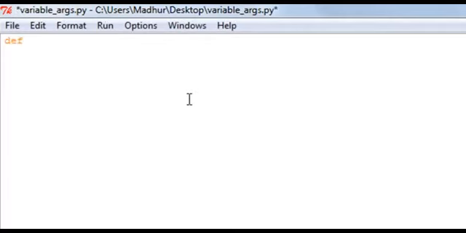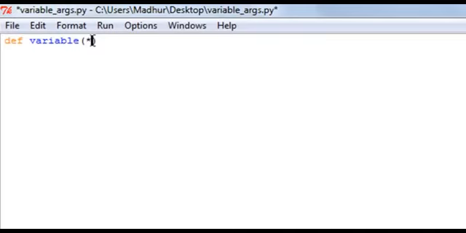So I'm going to create a function, and I'm going to call this variable, and as an argument to it, as I said, I don't know the number. If I knew that this function was going to receive 3 arguments, I would have typed a comma b comma c, or var1, var2, var3. But since I'm not sure about the number, I'm just going to type in an asterisk symbol, and this is important. This is a part of the syntax of getting variable arguments for your function.